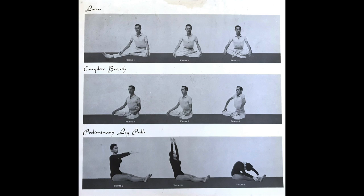Although your right knee may be up in the air, it will, as the stiffness in your ankles, knees, and thighs is removed, gradually lower itself toward the floor, so this is not a point of concern. Keep your spine erect, but not tense. Lower your eyelids. Now, remain absolutely still for several moments in this beautiful, ancient, serene posture.